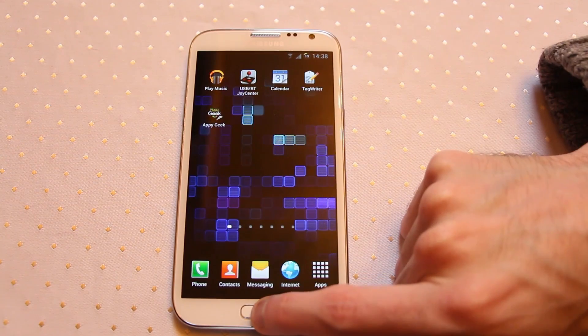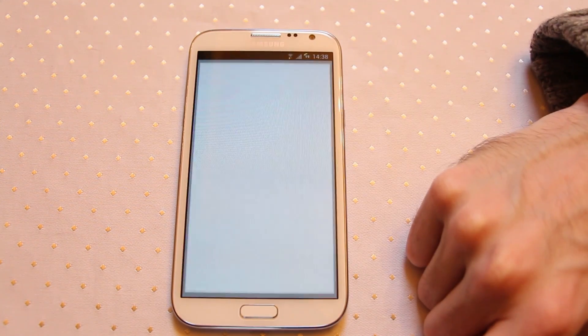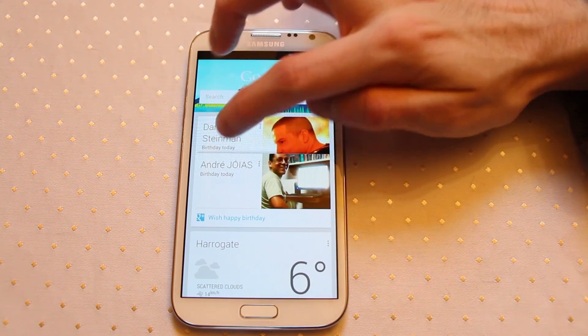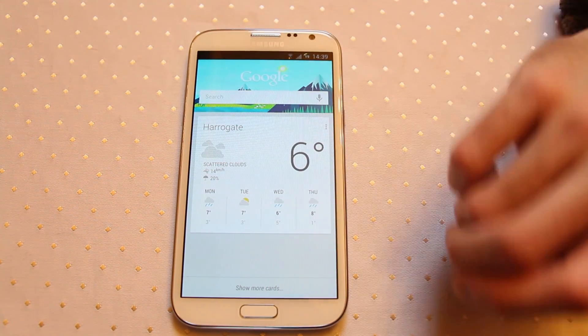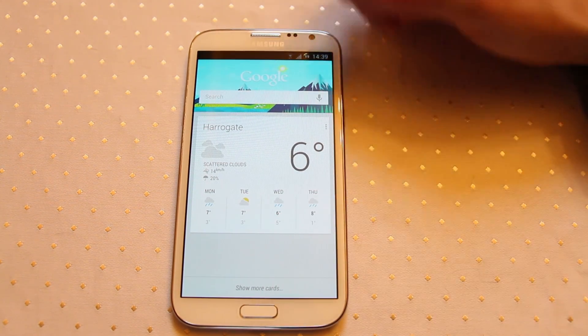One of the final things to look at is the Google Now system. If you long-press this button here it brings up your running tasks list, and one of the options is the centre button called Google Now. Google Now personalises itself to your life — if you search for particular things, have friends with birthdays, are travelling somewhere, have made travel reservations, or go to the cinema a lot, Google Now will prompt you with useful information. For example, here are some friends' birthdays, here's the weather where I currently am showing the next few days, and if you've searched for a restaurant or made a hotel reservation, Google will notice it in your Gmail and display that information here so it's quickly accessible.